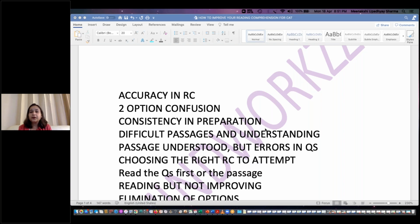देखो जब दो option confusion होता है, so then 60-70% तक everybody is comfortable that one of these options is correct. What makes you take the decision towards the wrong option? Was it time pressure? Some people just get frustrated, and they say, okay, now let me mark A instead of A, B mein confusion, and they mark A and they just leave it. That is just pressure, time pressure. So then you'll have to work on your time pressure so that you don't get into it. The other is concentration problem. You are not able to concentrate. So again, you say, okay, let me just mark something and move on. Aapka mind hi blank out kar jata hai. So this is not an understanding issue. This is a mind problem. You'll have to manage your mind, whether it's the time or the pressure.